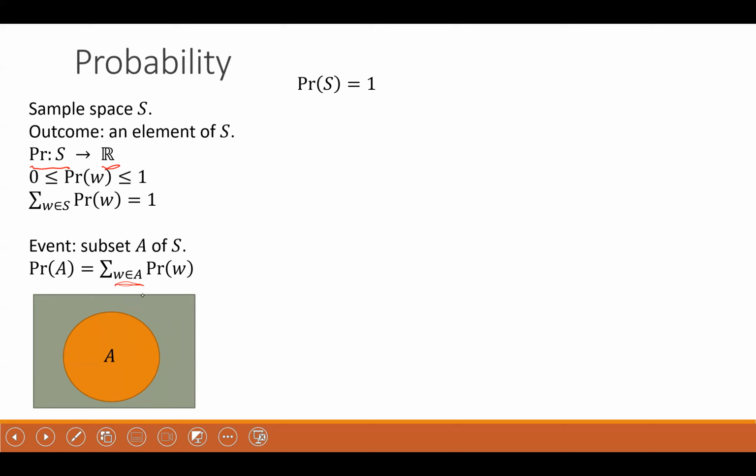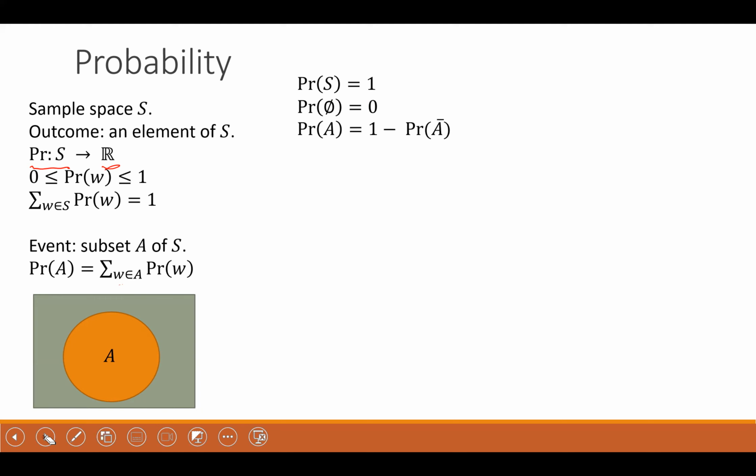Right, so there's a nice little Venn diagram. The probability of S, well, S is a subset of itself, so it is an event. So the probability of S is 1. The probability of the empty set, probability of nothing happening, is 0. Okay, so something always happens. In fact, every time we run our experiment, exactly 1 outcome occurs.